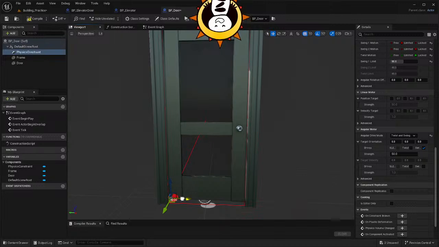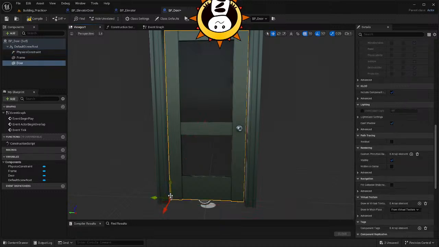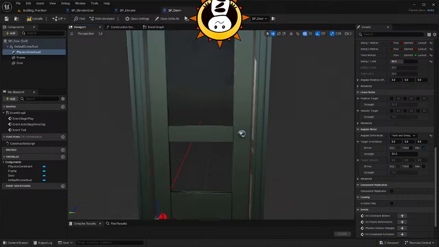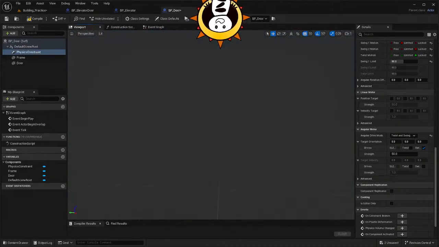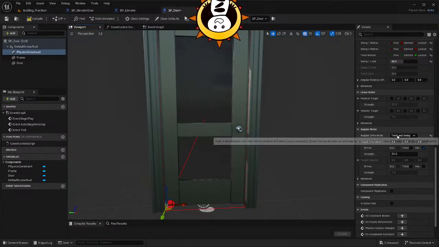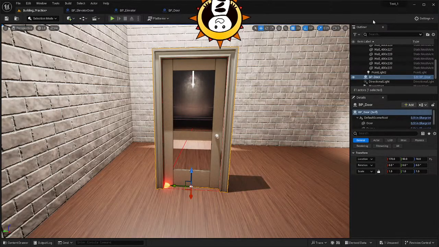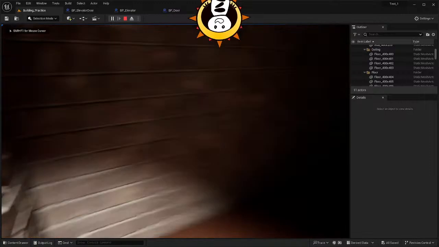I'm wondering what the solution here is. I'm wondering if we shrink the amount of effort it takes, maybe shrink the amount of effort it takes to actually swing the door open, if that would fix things. I think that's what I just did. Yeah.